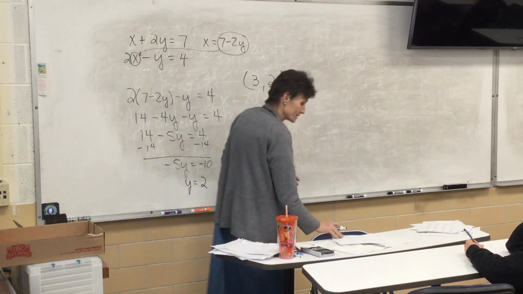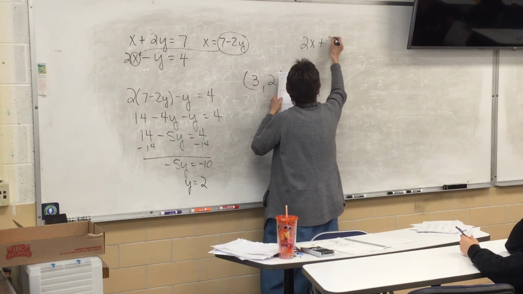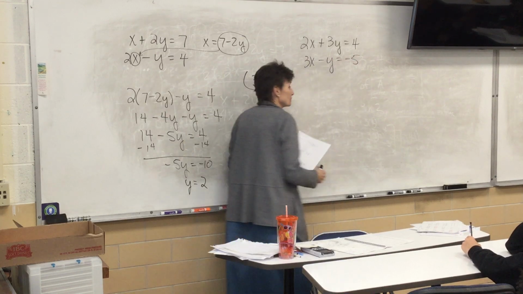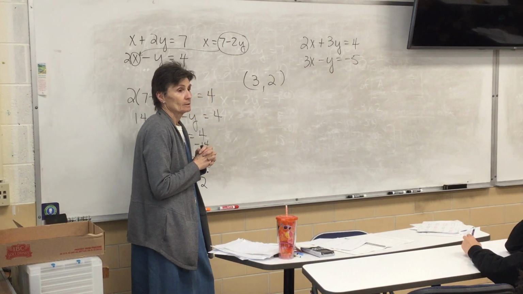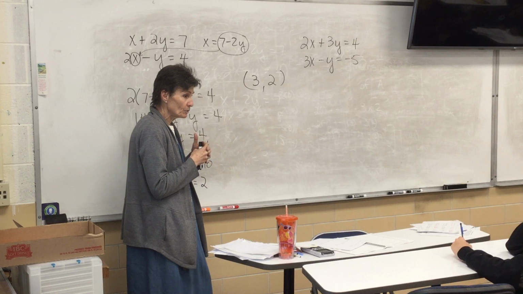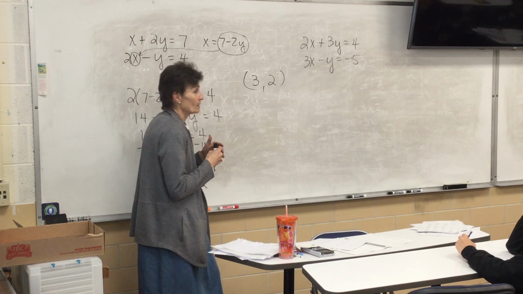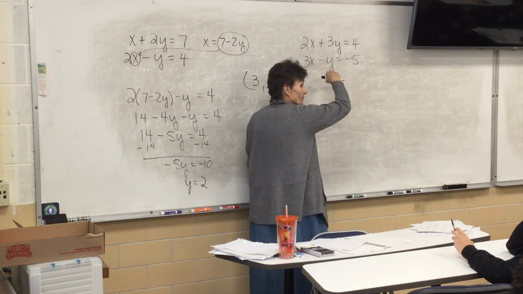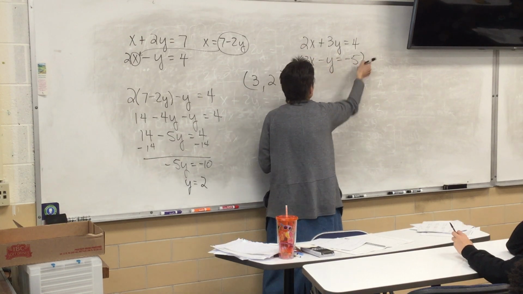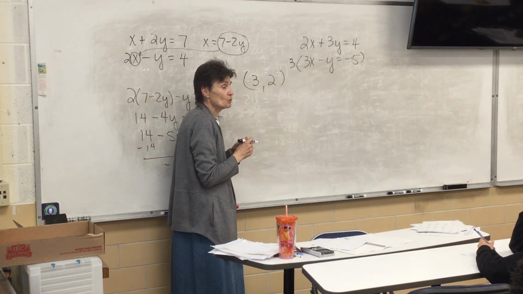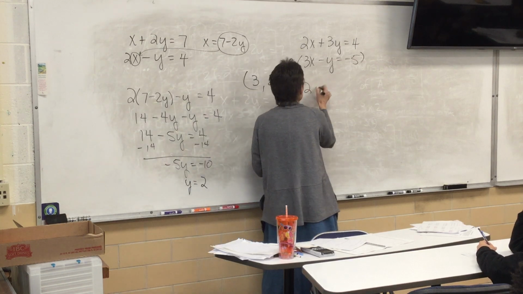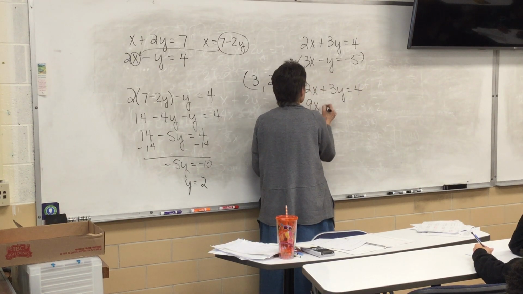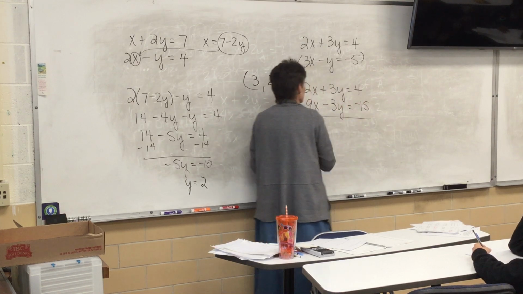All right, now the next problem looks exactly the same kind of situation here, except the directions say you must use elimination. All right, so gather your thoughts. What do we do when we eliminate? Well, we got to make either these two the same or these two the same, right? Might be easier to make the y's match. Yep. You could do either one, but it might be easier to do that. So 2x plus 3y equals 4 is my first equation. And 9x minus 3y equals negative 15 is my second equation.